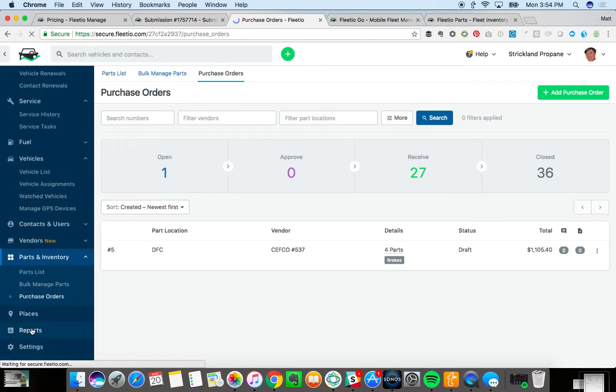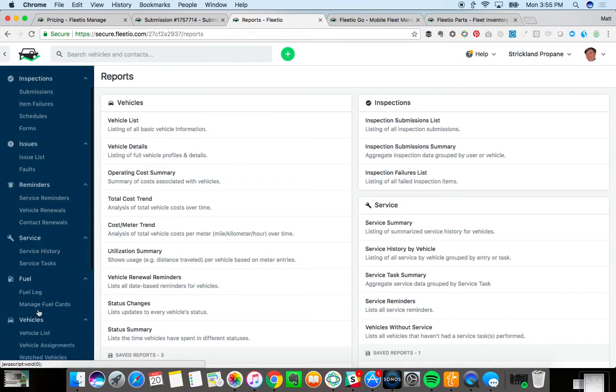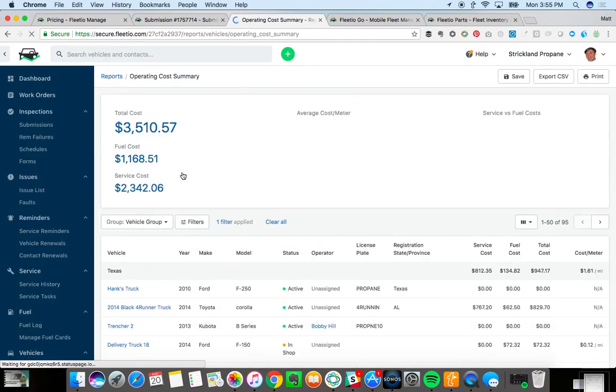On the report side, you will be able to see all of this really holistically. So whether you're using our fuel card integration to get fuel in, and you'll see the setup options here underneath the Manage Fuel Card page. We work with Comdata, we work with WEX, we work with FleetCor, whether you're using GPS to get odometers updated, so you'll be able to see the current mileage, the usage of the vehicles. All that really serves to be centralized here in the operating cost summary and the overall reporting views that we give you.